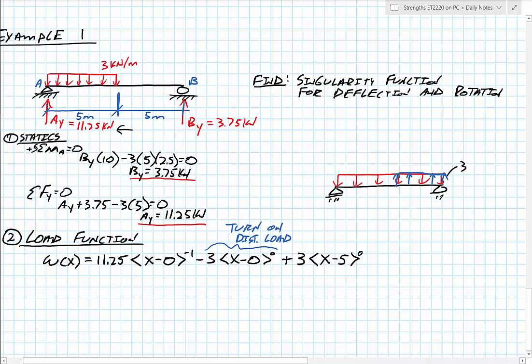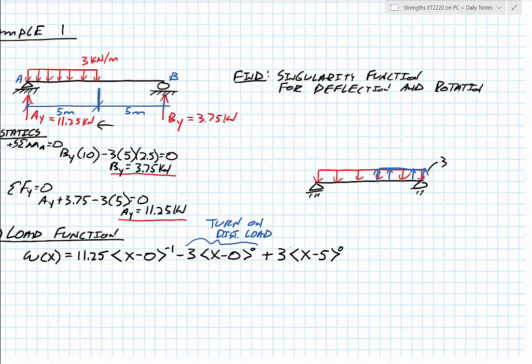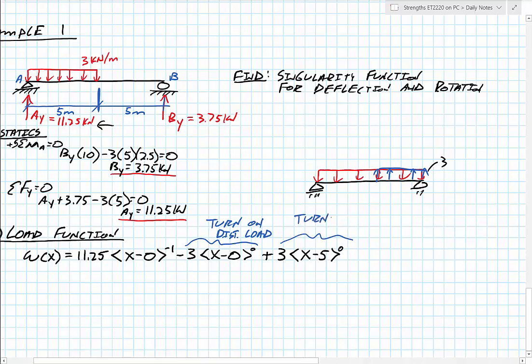Now I'm getting a little loosey-goosey with my units. It doesn't really matter, as long as at the very end I realize what units I'm in. If you want to see the notes with the included units, you can go to Blackboard. So once again, what I did here is I turned off the distributed load, and that happened at x equals 5 meters. Now the last one is our other point load over here, our other reaction of 3.75 kilonewtons.